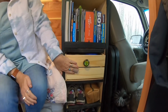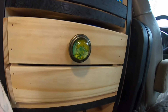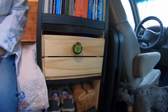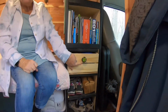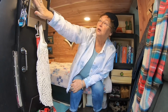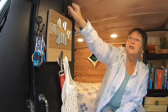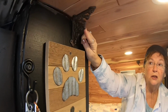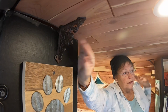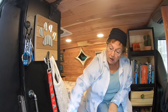And look at my finds. I went to Hobby Lobby and they had all of their hardware 50% off. So I splurged. I got this doorknob and this doorknob, a handle to get in and out, hooks, the little L brackets. Ed was just going to get plain old L brackets like at Lowe's, but I found these and they just set it off. And our hooks are all from Hobby Lobby, and our little basket.